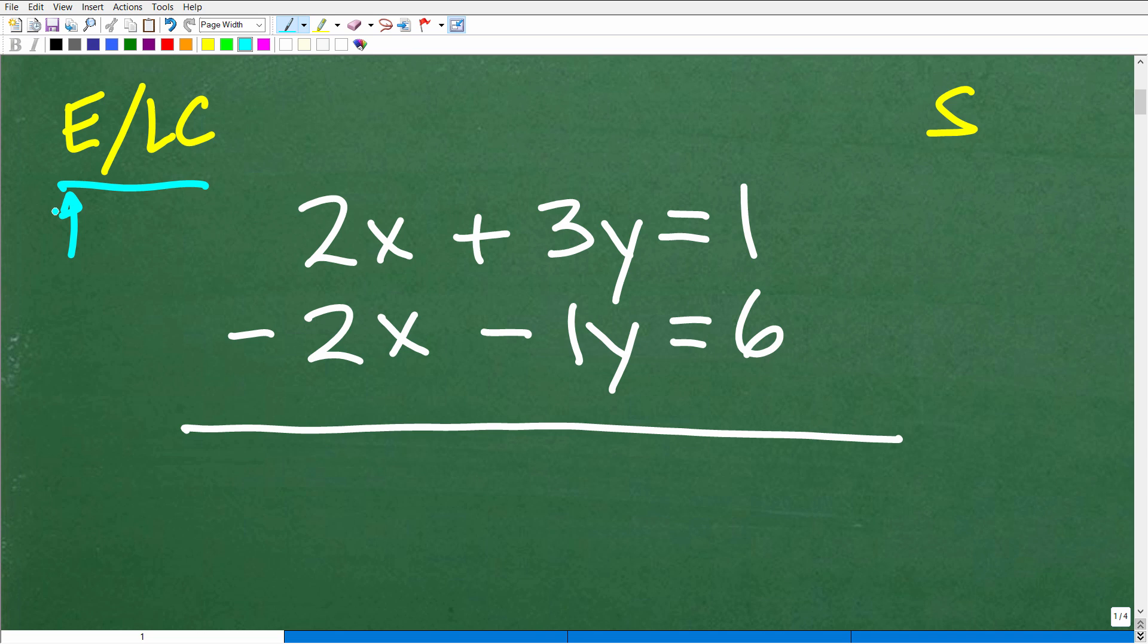Now, you could do that through substitution as well. But it's super easy to use the elimination method when you have two opposite terms. So in other words, you can kind of describe this in words that make sense to you. But here is our first equation of the system. Here is our second equation. And you can see that the X terms are the same thing, but they're opposite from one another. They're identical, except that one has a positive sign, one has a negative sign.